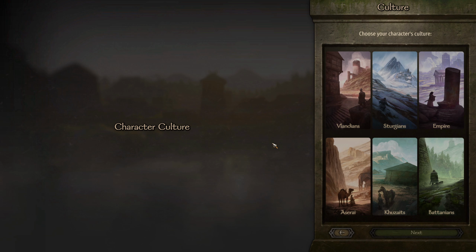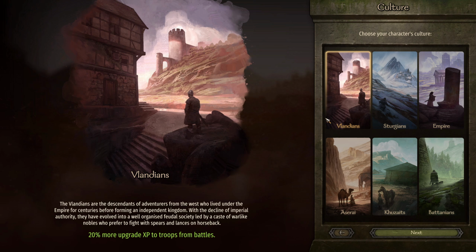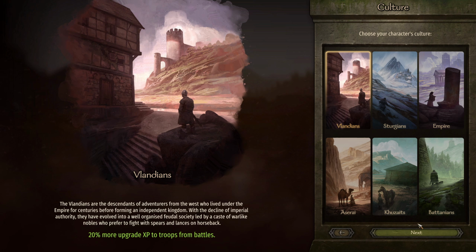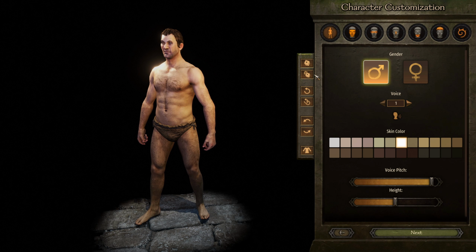Okay, so we're going to choose our character's culture. So I'm going to pick Flandians based upon 20% more upgrade XP for troops. Okay, we can build our character now. What are we going to do? I'm just going to randomize.